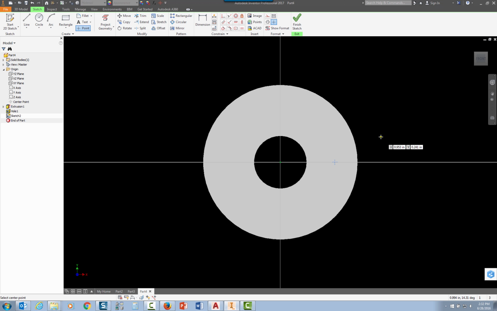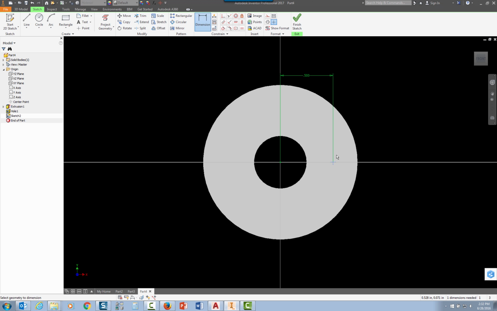Now I'm going to press escape and get out of the point center point command. The next thing I want to do is define the location of this from the center point exactly. So I'm going to use my dimension command for that. I'm going to snap to my center point and then come over here and pick on the point center point, and that's going to place a linear dimension. I'm going to pick right there. The distance that I want to place this is 0.5, so I'm just going to type in 0.5 and press the green check mark. And at that point I'm finished. I have the position where I want to place the hole.